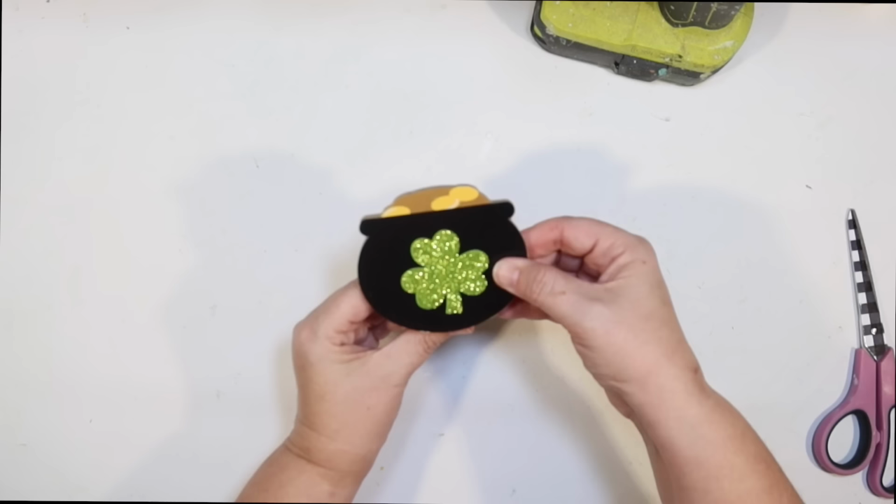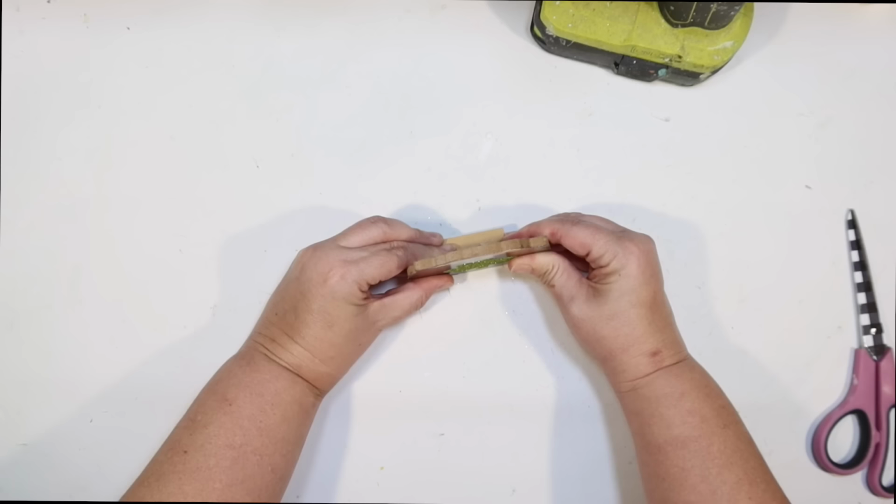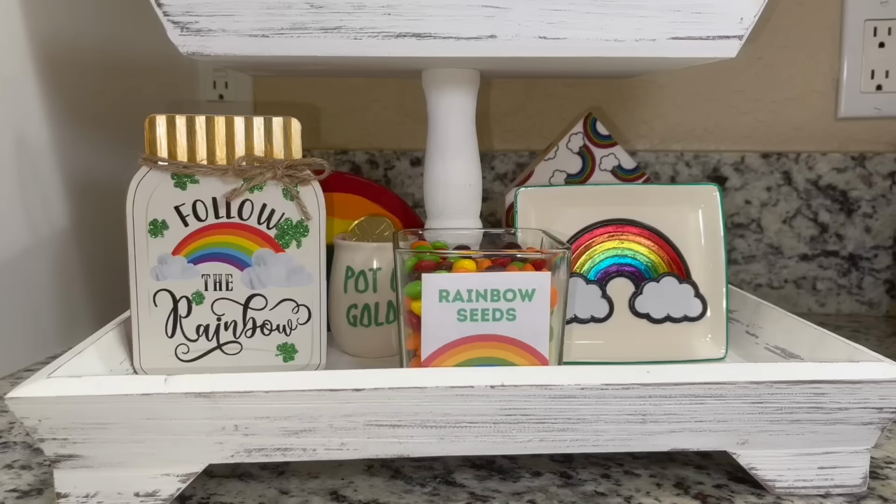Here in Florida, we have some great rainbows. A lot of times we had a double rainbow the other day, a double full rainbow. It was beautiful. And it looked like the rainbow ended at our house when we were coming home. We were like, oh, we better find a pot of gold there. So I'm gonna sit that right over here.